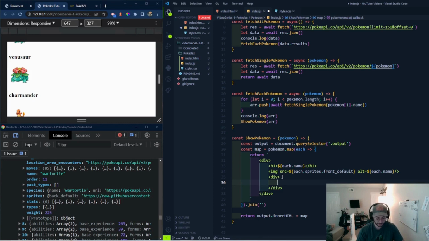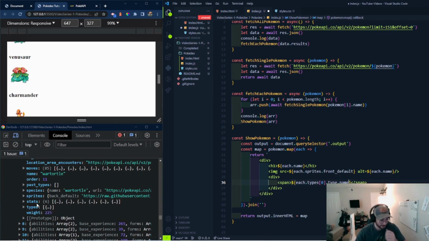So we're going to do a span, close the span out. So we're going to do each dot types, and we're going to make sure to get the first index of that types array, type dot name.